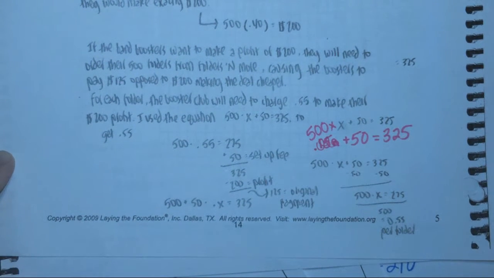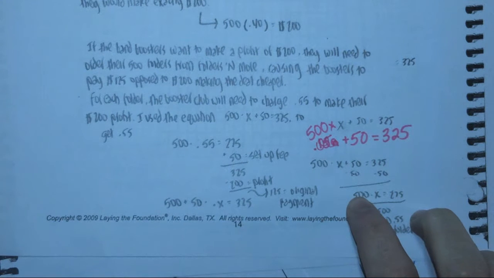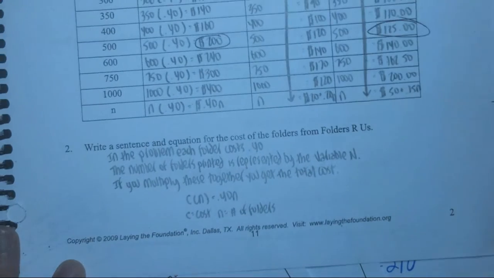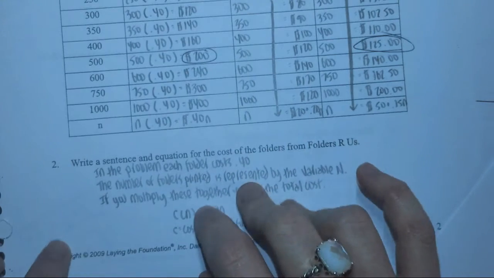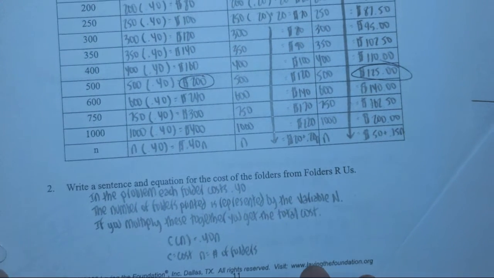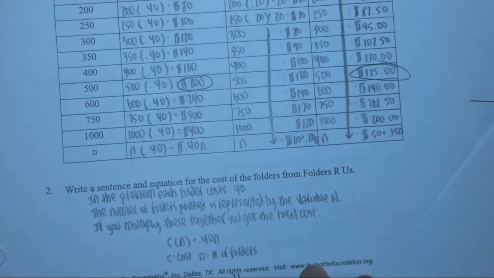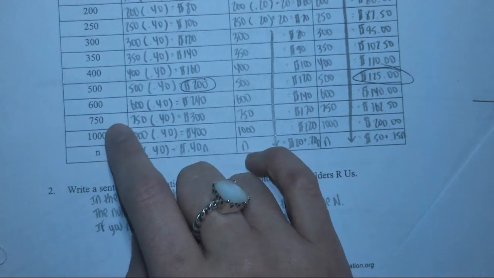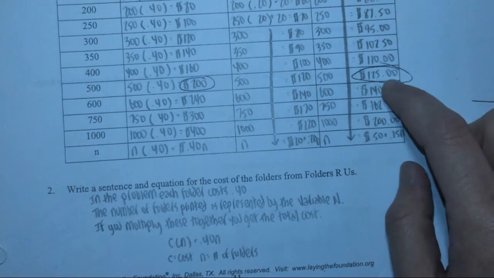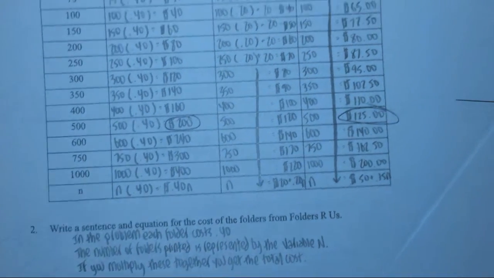So it said that there's 750 students and that the band boosters want to order 500 folders, but they want to make a profit of 200 on the sale. So I went back to the chart and I looked at... I'm sorry, I forgot they can't see. So I went back to 500 and I looked at the two that they were debating between, and if you want to make a profit, you want to choose the cheaper one, which is Folders and More.